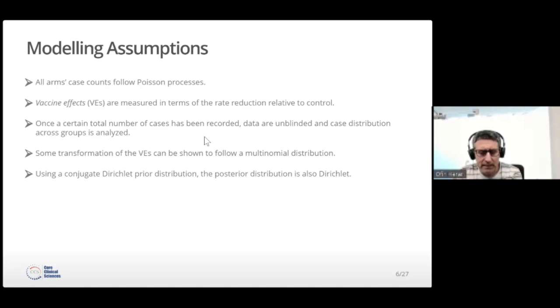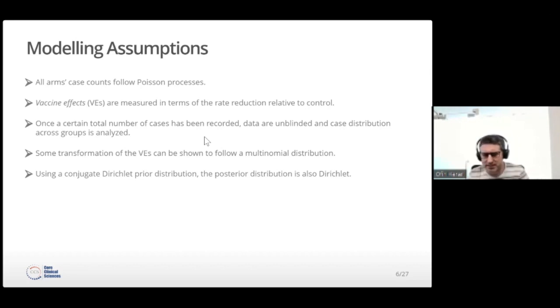Here, what we look at is how much the vaccine slows down the infection process. So what I can do is decide on a number of infections that will be observed before I unblind the data and measure the efficacy of the various vaccines. For example, I can say, okay, once 50 infections overall across all arms have been observed, let's stop temporarily for an interim readout, unblind the data, and see how many of those infections occurred in each of the arms.